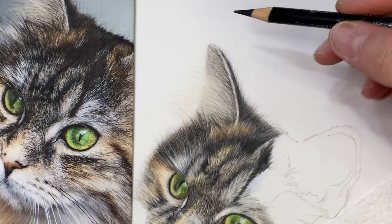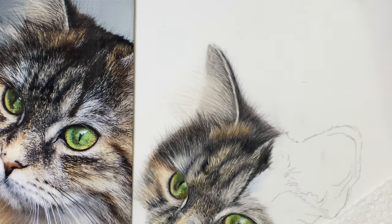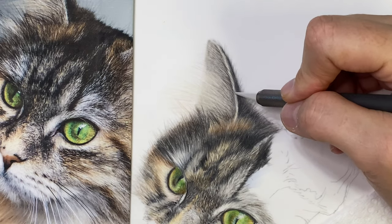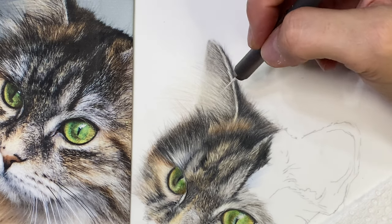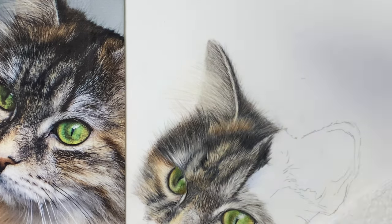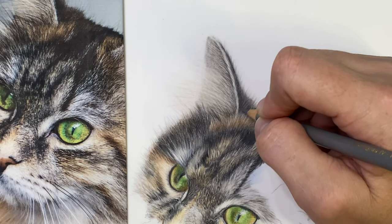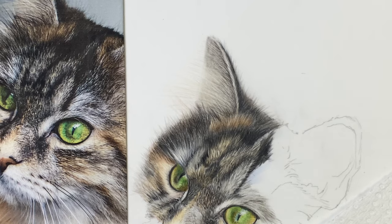All right, so that worked sort of well, but I think if I use the slice tool and scrape, yes, into the black, that helps. It's better. It doesn't look quite so harsh, and then we'll just put a little bit of hairs over the top because it needs it. Okay, that's better.